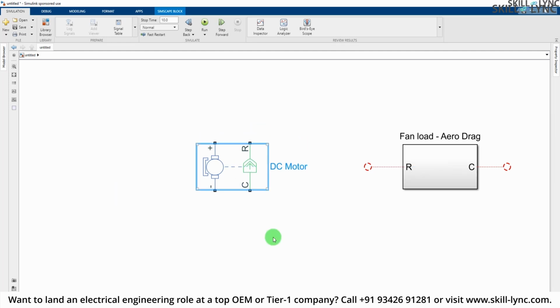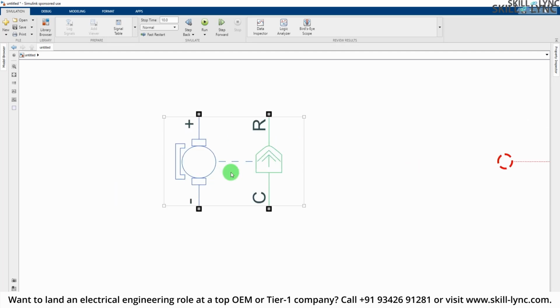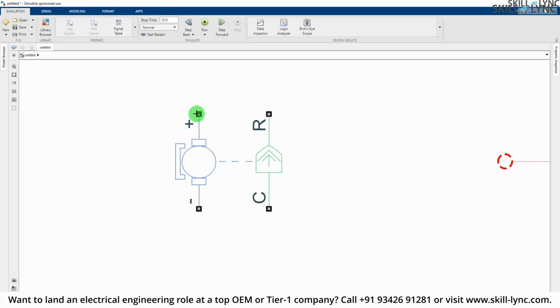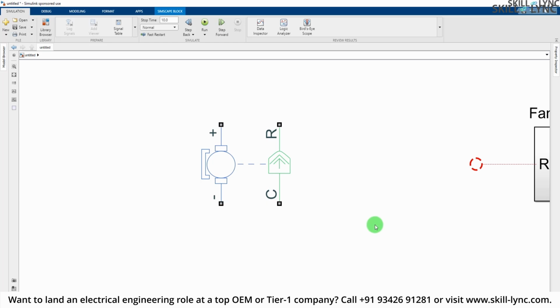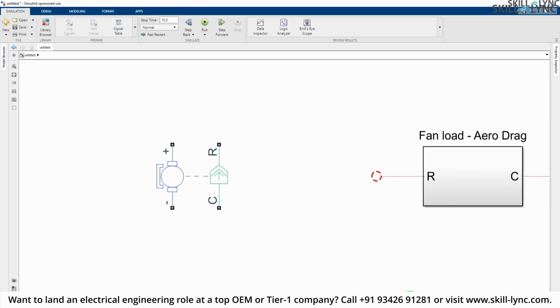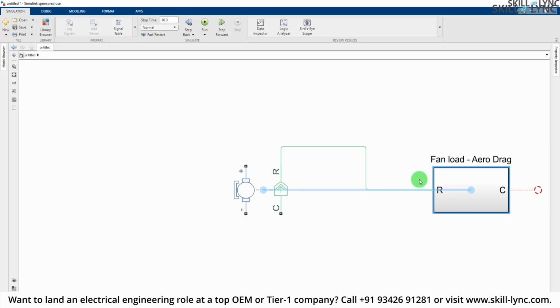So here we have a DC motor. From its block diagram you can see these are the two brushes and the armature of a DC motor, and the positive and the negative terminals for the DC supply, and C and R are nothing but the mechanical terminals, or we can say mechanical ports. So let us connect R with this R and C with this one.